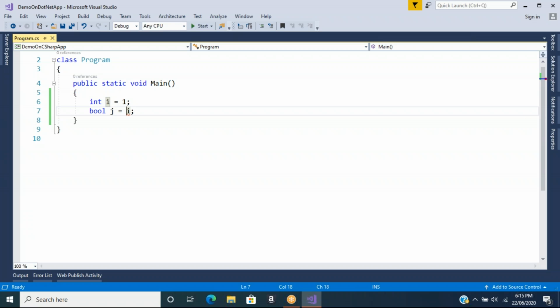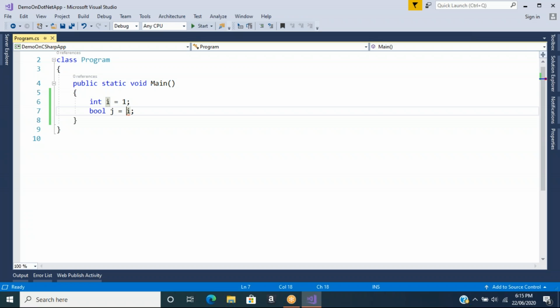Implicit and explicit, both typecasting concepts are compile time errors. So the conclusion is typecasting does not support converting any type to Boolean and Boolean to any type. Not possible.